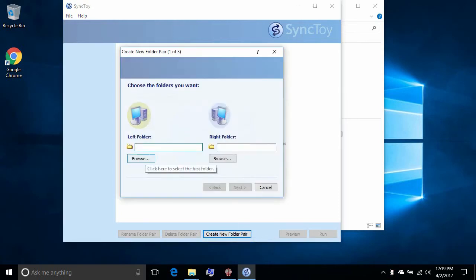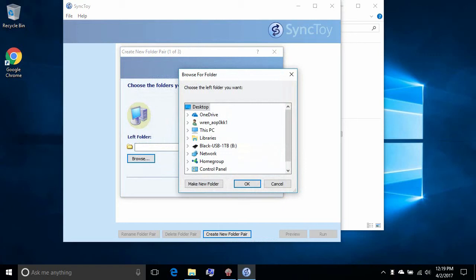So you can browse to find that folder. I could just pick my Ren folder, but let's actually figure out where this is and make sure we know exactly what we're doing. So we're going to go to the C drive, down here to the users folder, and I have several users on this machine.